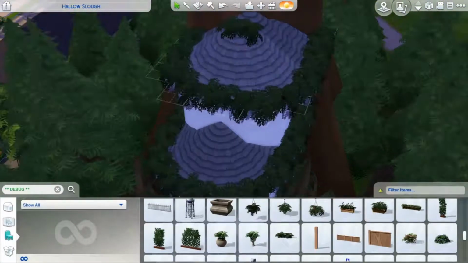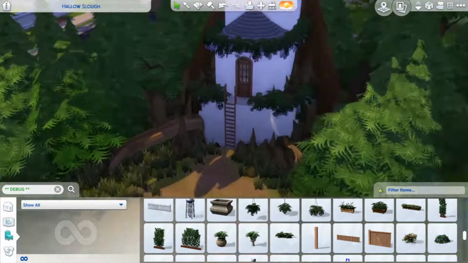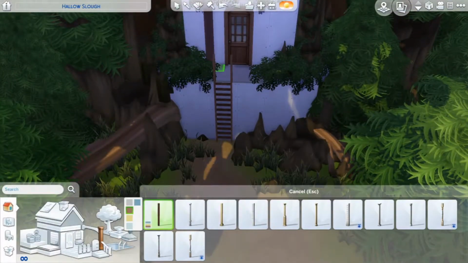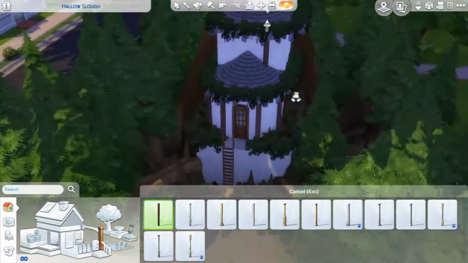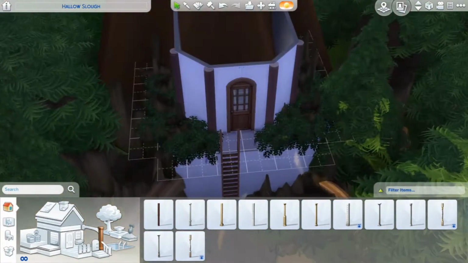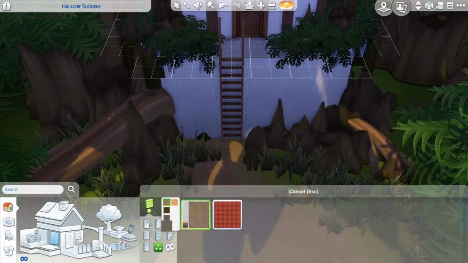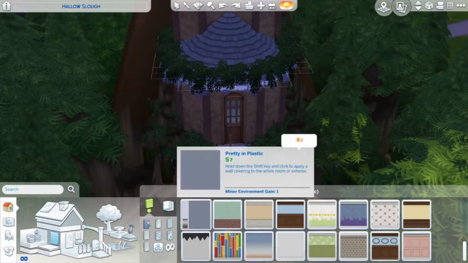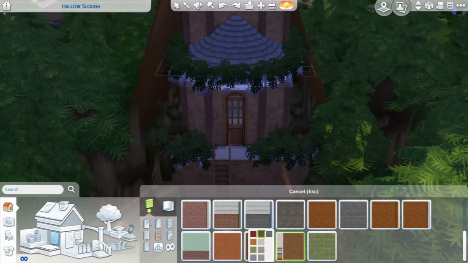So if you really wanted to use this house, you have two options. You can either remove some of the trunks that are getting in the way, or you can simply teleport yourself upstairs, which is what I did to playtest the house. Because at the end of the day, I wanted to try to make it look like the house was part of the trunk, not just built around it, basically.